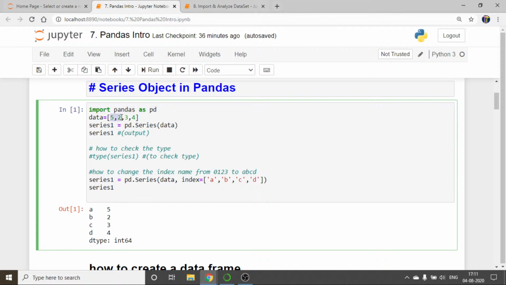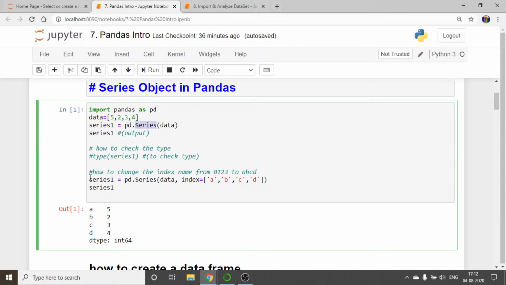In my next step, I'm taking my data set and considering 5, 2, 3, 4. These are the different elements that I'm using in my data set, and here I'm allotting it a series. Series is a functionality that I'm using here. And when I give it the series functionality, you can see that it would come up with an index.